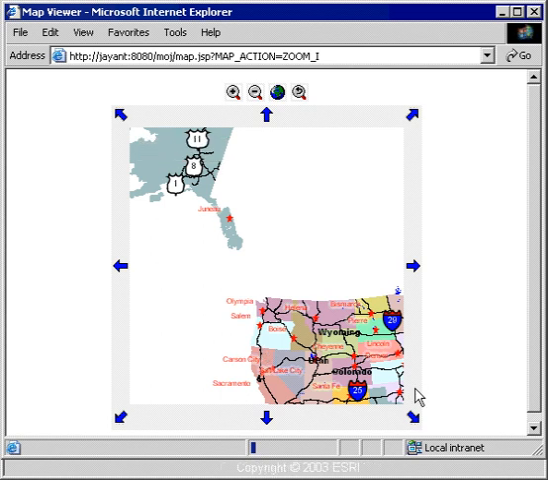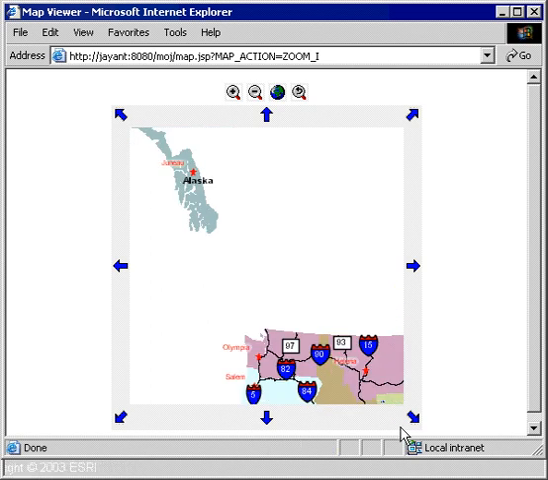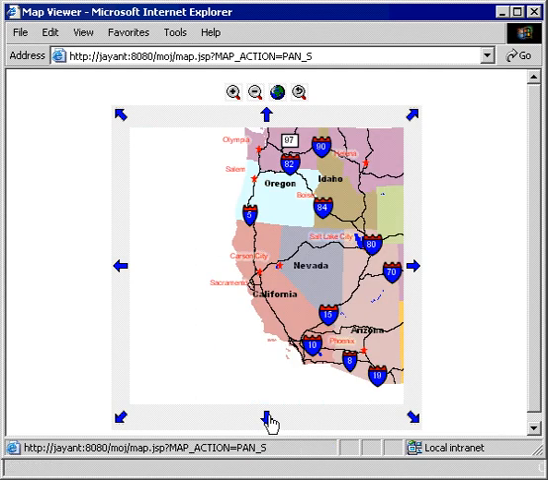Now notice the panning and the zooming are controlled through the web browser instead of on the buttons on the keypad. But this should give you an idea of how things would work on the phone. And as we finally bring on the map here, I'll pan down. And there you can see the full map.